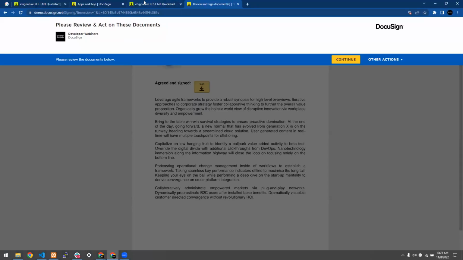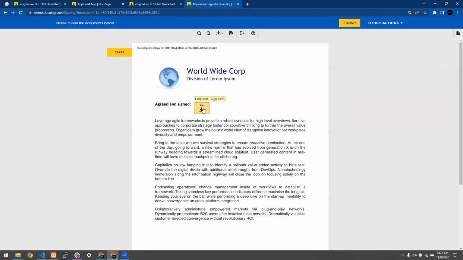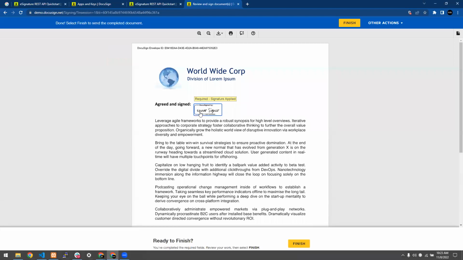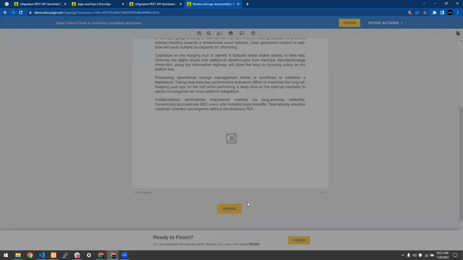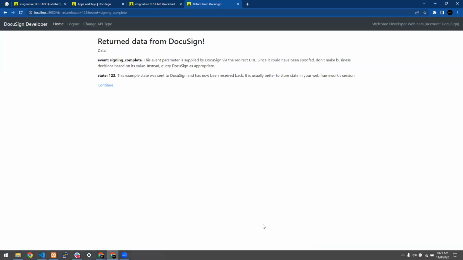And so we clicked generate an envelope. And it was very quick. I'm sorry. But yeah, it has already redirected us to that embedded signing session. So let's click continue. And let's go ahead and give them our signature. And we can click finish. And you see it didn't matter. Clicking either finish worked. And so see, it already brought us back to our callback.